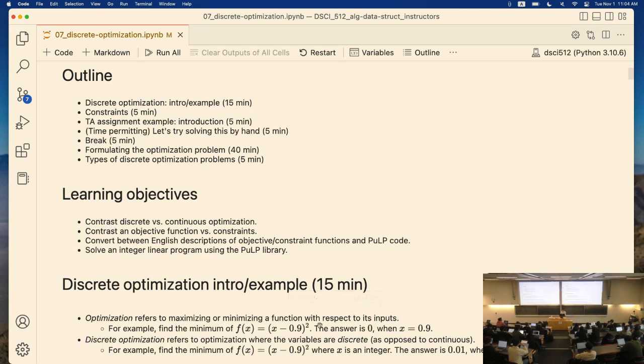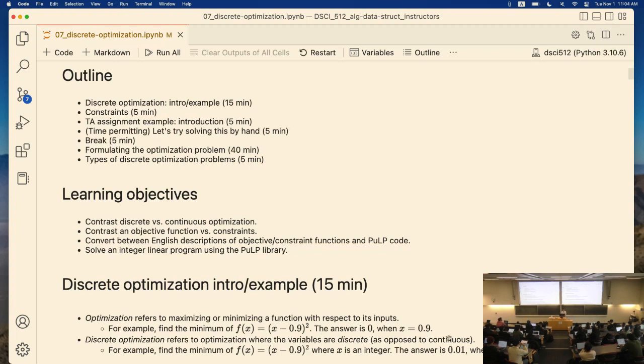For example, you are all familiar with functions like this, so f(x) = (x - 0.9)^2, and then you want to find the point at which this function is minimized. And from elementary calculus, we know that we can set the derivative to 0, and it's a cup-like function, and then we can find the minimum by an analytical solution, basically. And in that case, we find the minimum to be x equals 0.9. That's the point where the minimum happens.